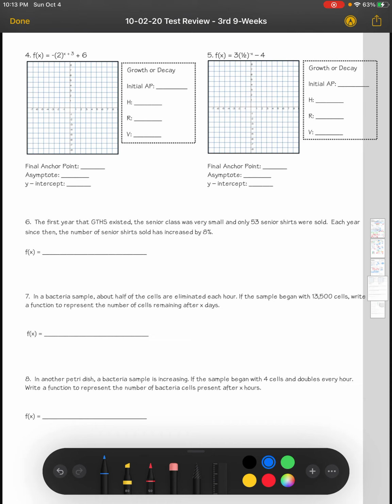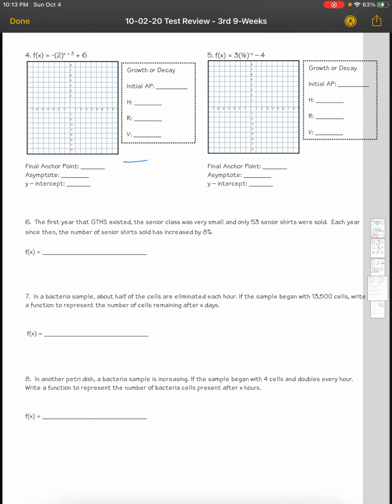When we did this, it was a discovery activity. And you remember in the discovery activity, you had to plug in values for the x. So we did like negative 3, negative 2, negative 1, 0, 1, 2. You had to plug in those negative values to find out what your f of x or y value would be. And that will help you being able to graph that. So I want you to do that for number 4 and for number 5. Plug in those x values, see what the f of x will be, and then you should be able to identify the characteristics of the graph.